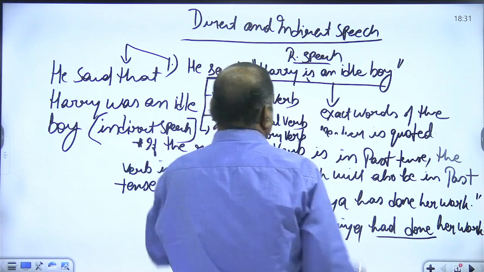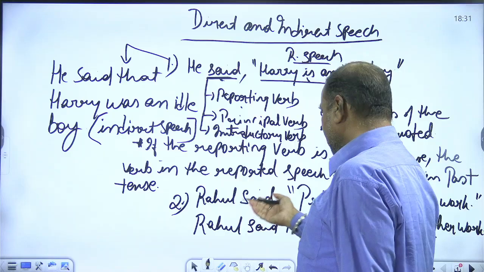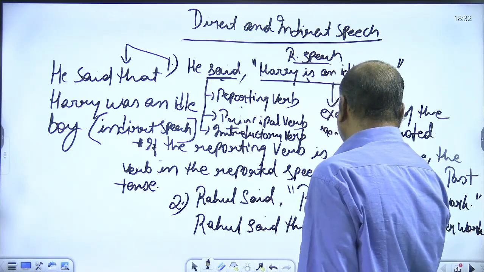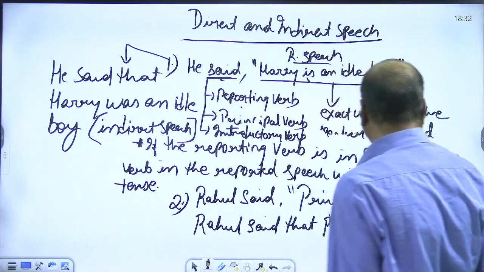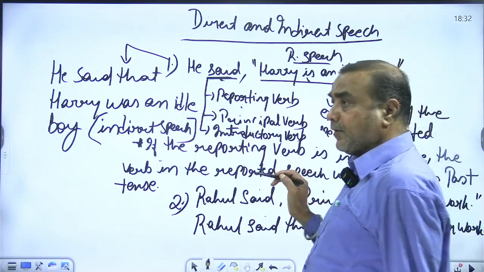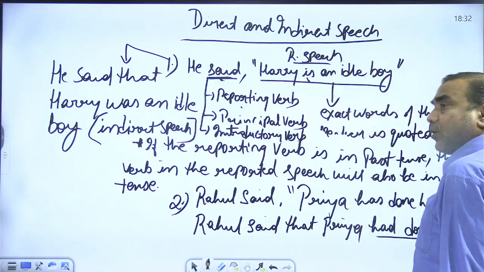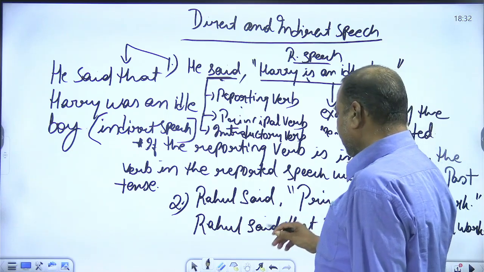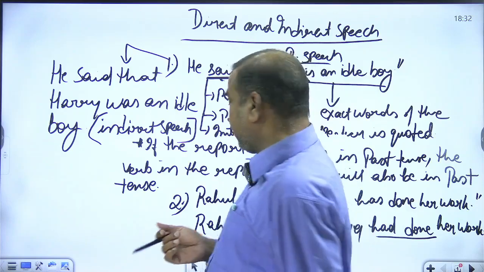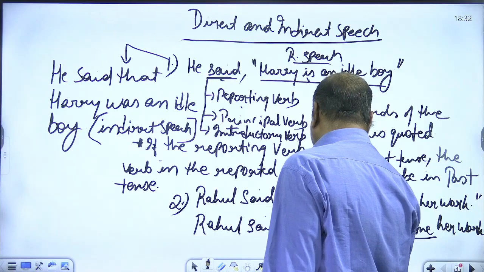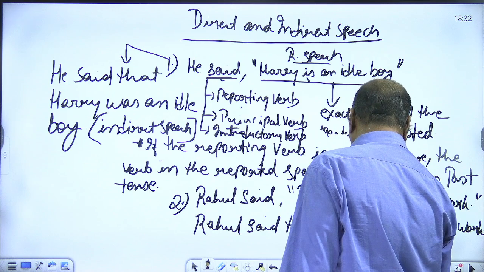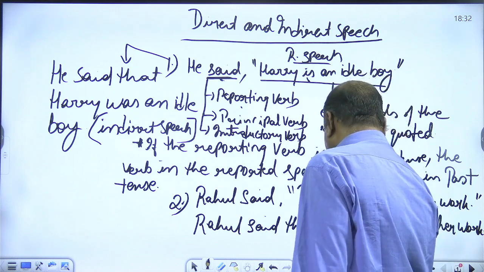It will end with the full stop and there is no need of quotation, हमने डिस्कस किया। सेकंड एग्जांपल, Rahul said, comma again, then Priya has done her work, full stop, then inverted comma close. पहला जब लगता है तो उसको कहते हैं inverted comma open, लास्ट जब लगता है तो उसको कहते हैं inverted comma close. Rahul said, ये बीच में जब उसको इनडायरेक्ट स्पीच में करेंगे तो हमें कंजंक्शन का यूज करना चाहिए। that जो है हमारा ये ज्वाइनिंग वर्ड है, conjunction, which is also your joining word.